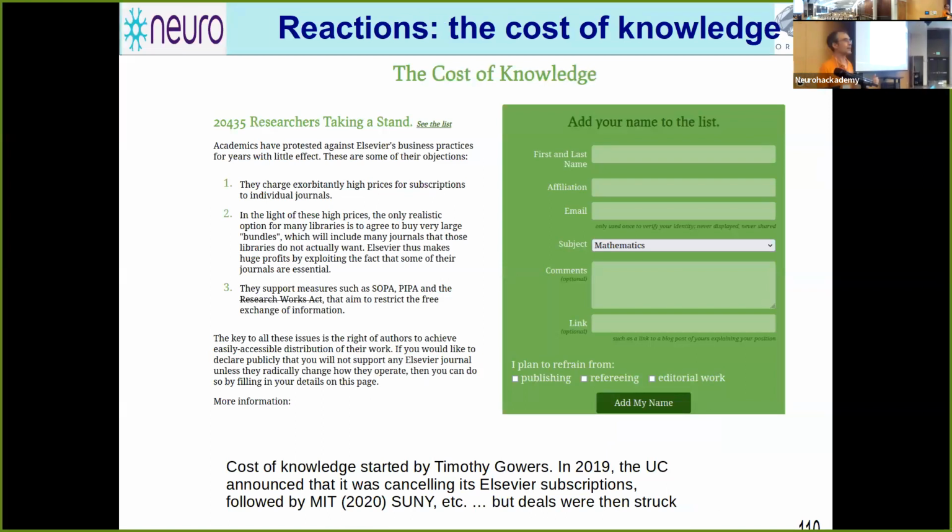There was some reaction. I don't know if you heard of the Cost of Knowledge. I actually signed the Cost of Knowledge. I said no, I'm not going to review for Elsevier, after Elsevier lobbied the American Congress to remove the free access to papers that were funded by NIH. So it was good to me, like I had fewer papers to review. It was good. But it's not been super successful. I mean, it's been kind of successful a bit.